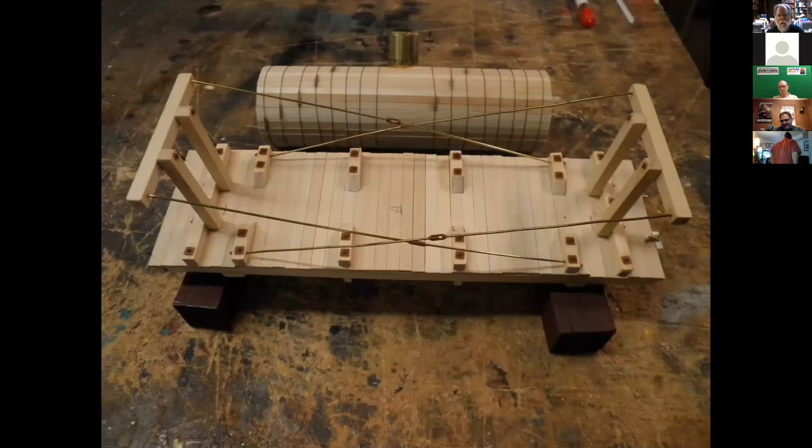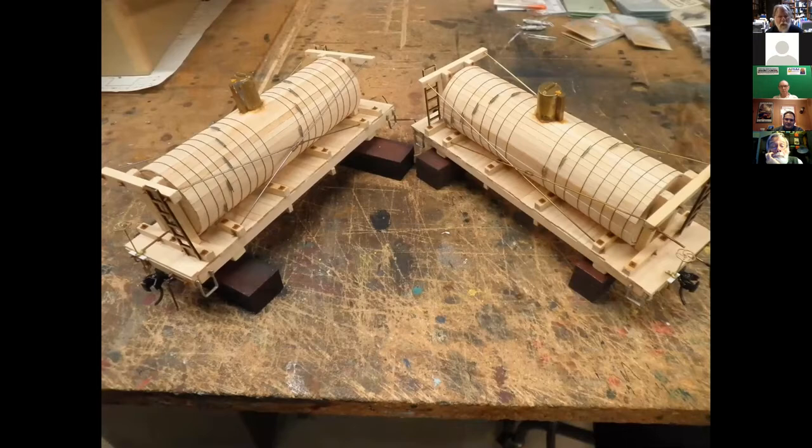Different angle from the same thing, and you can see how everything goes together. There's a brake wheel over here somewhere on the end with this little platform with a ratchet and pawl casting. You just drill that out. I think that's a brass one, so it's Precision Scale. You just drill it out so your brake shaft goes through it. And then just drop everything into place. And I literally do mean drop everything into place.